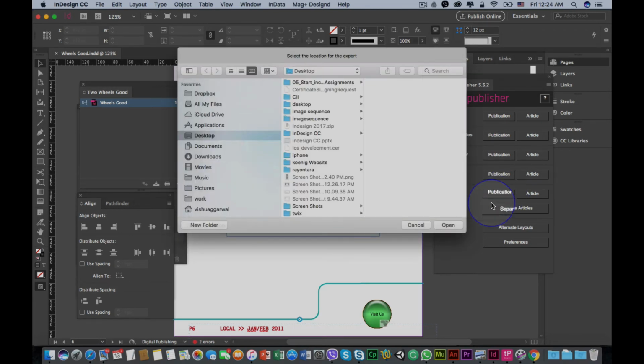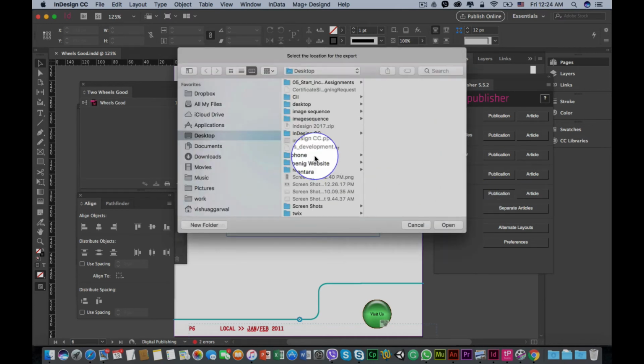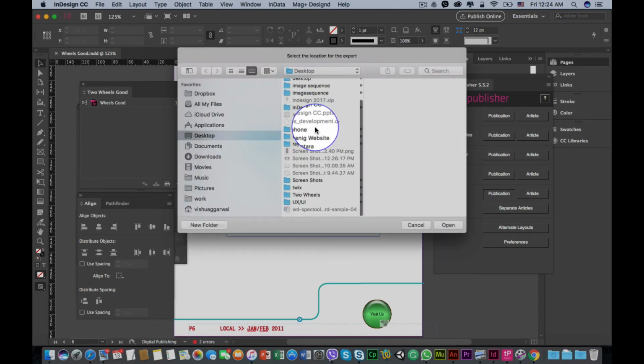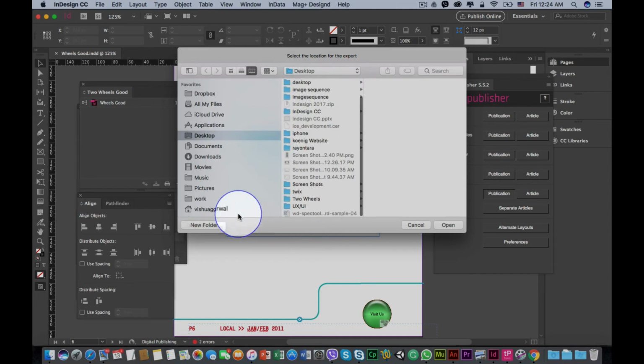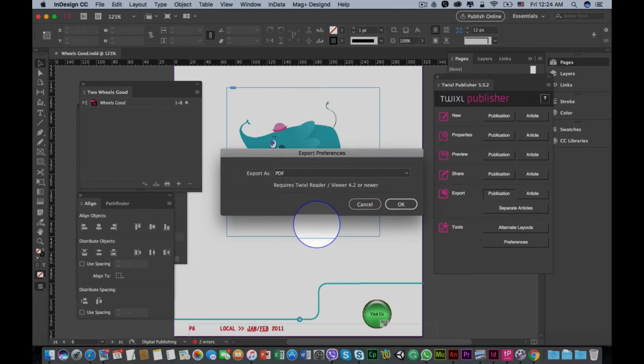I'm going to click on export publication, and before I do that, I can see that my book is not saved. Let me save my book as well. And I'm going to go to publication, export. Now wherever you want to save your publication, you can just select that option. So I'm going to go over here, say new publication, create the folder and save it in the PDF format.